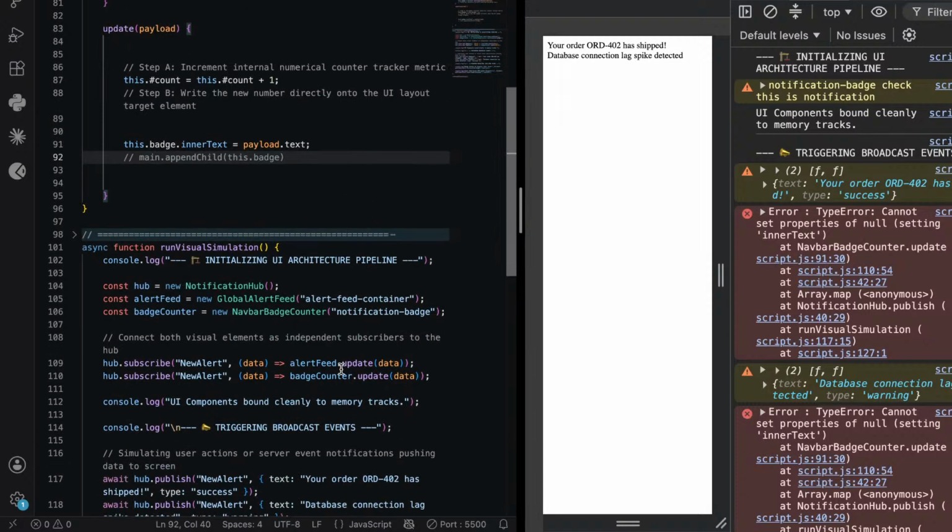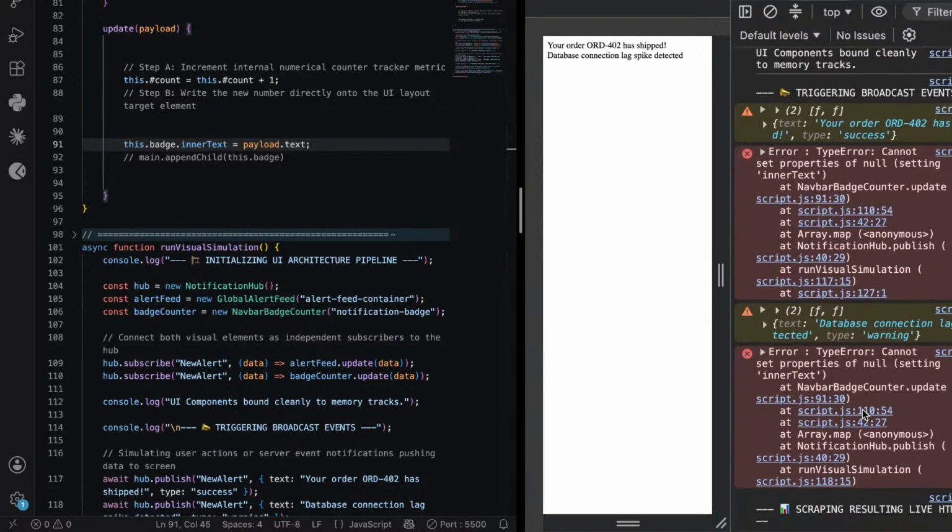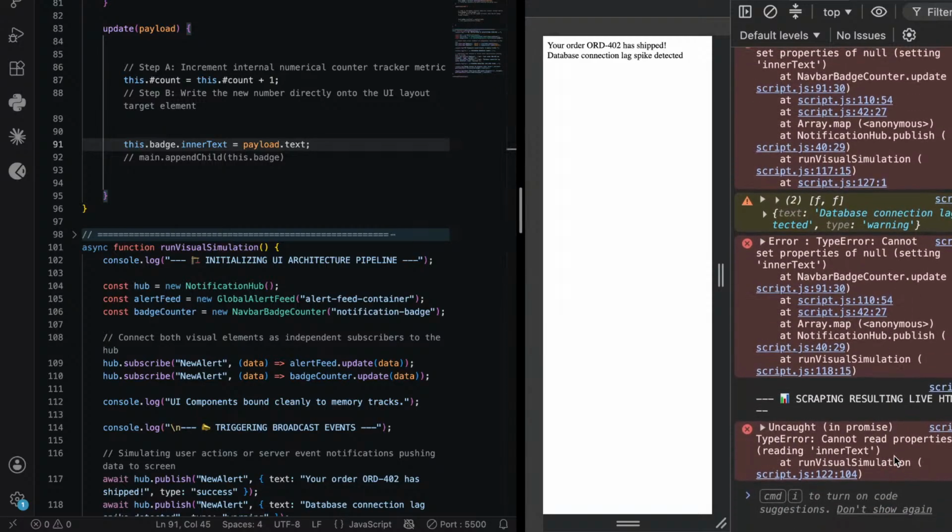Line 91 is this, and here we are getting the error. Update payload: so the payload has a text, right? Which is coming, and we have to update that.